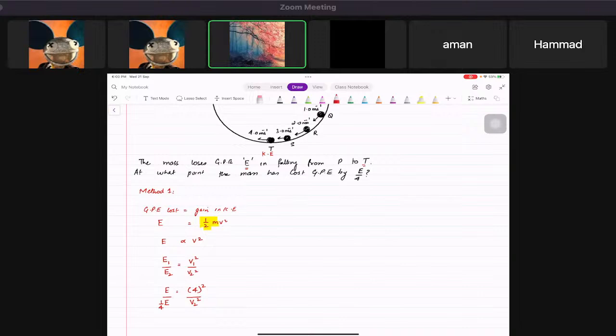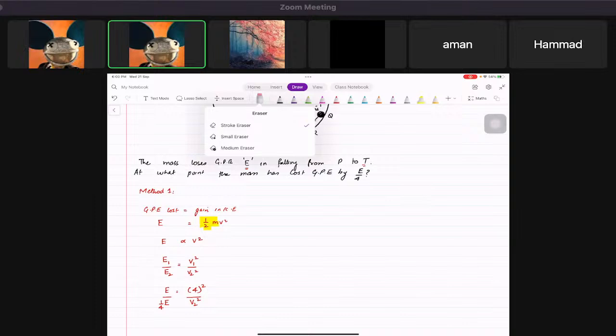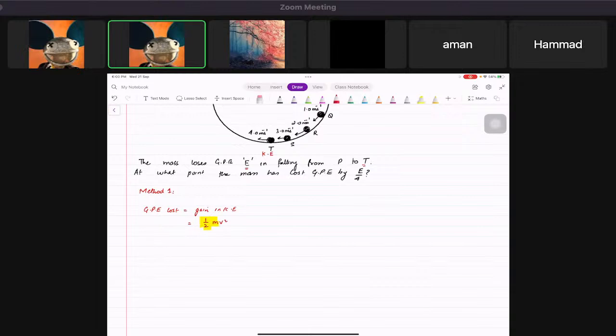Okay, sir. Now, even if you don't, you can also do it like this. I know E basically confuses you. So instead of this, let's write GPE. It doesn't really matter, I'm just teaching you how to make this ratio. So can I write like this? Any issue?